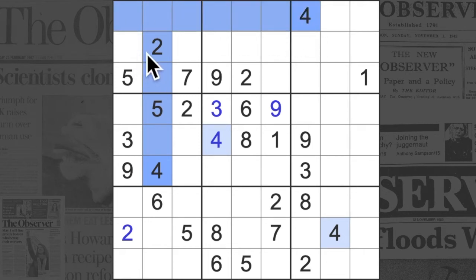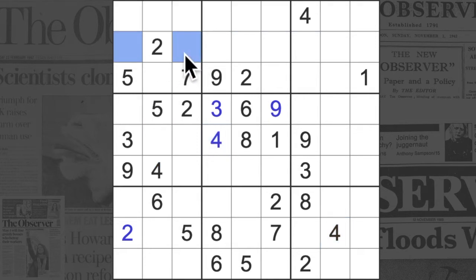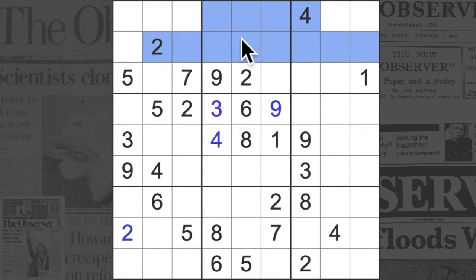So that means that you can see 2 white squares. 4 could appear in either one of them. Don't know which one, but it's either here or here. But if it appears here, well, it blocks across this row, and if it appears here, it still blocks across this row. So we know that in this particular section here, 4 is banned in the middle row here. Now 4 blocks across here, so again we're left with just one possibility.